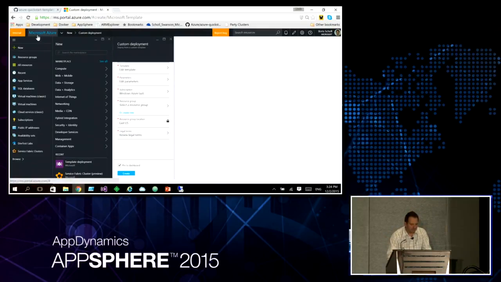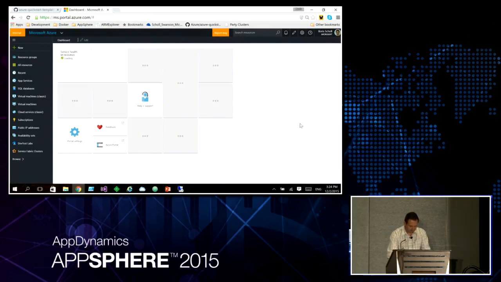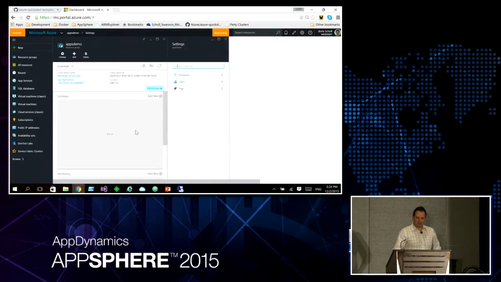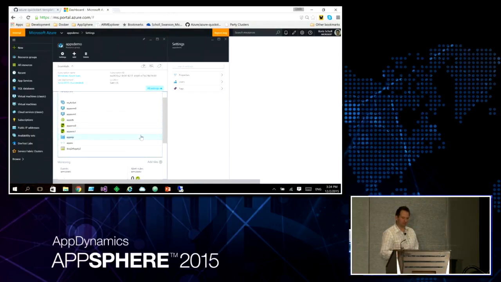So I already did that. Let's go back to this one. Because obviously the provisioning will take some time. So this is, I deployed exactly that template before, and that's actually what I get. After probably 5 minutes, you have a completely configured environment. That environment has an availability set. So this is actually here.